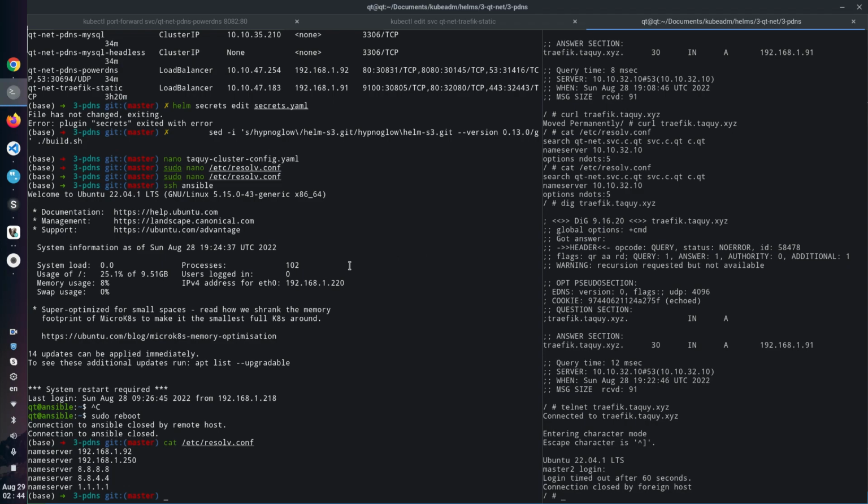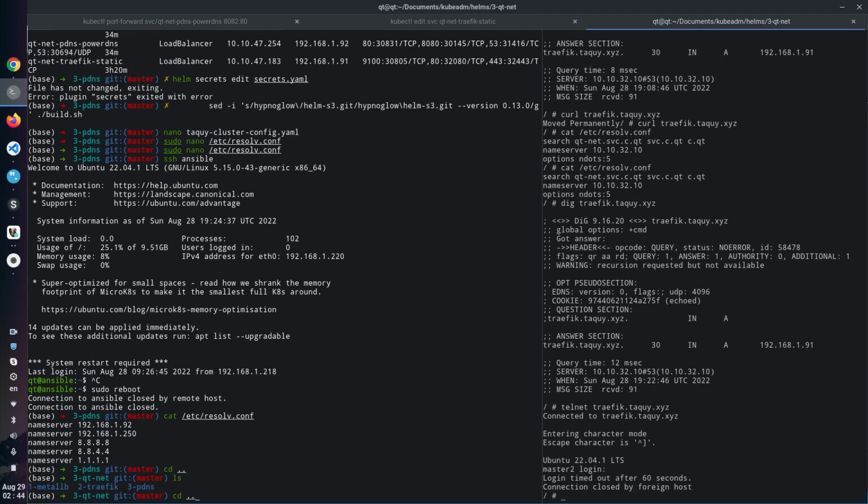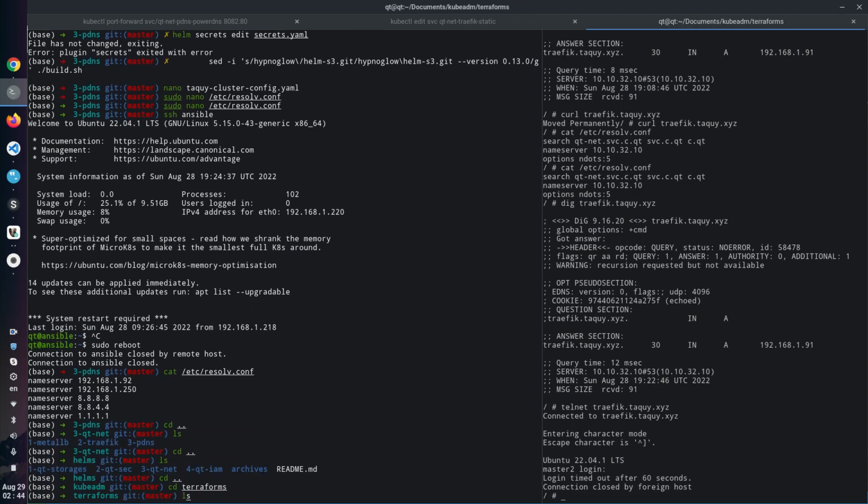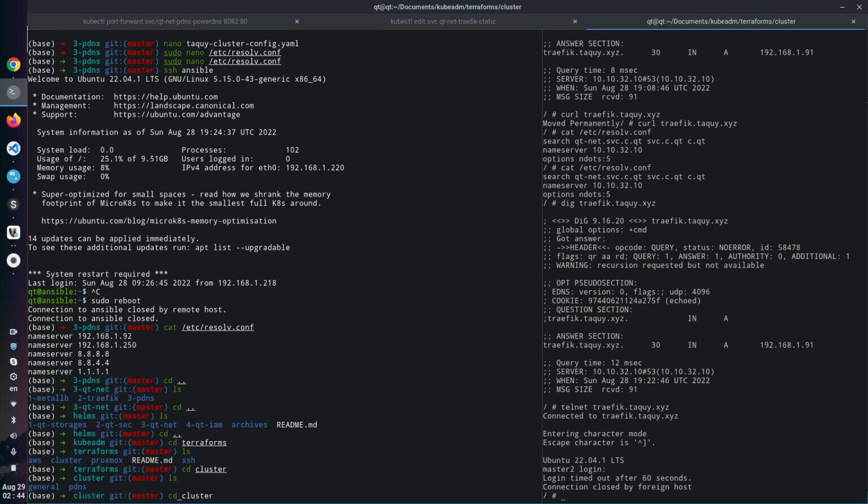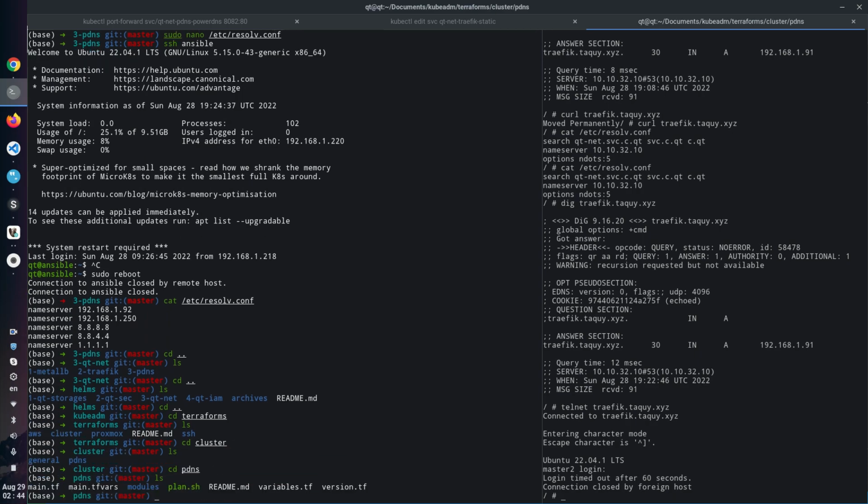So let's just go back a few steps here. Go to terraform, go to cluster, PowerDNS. That's fine.